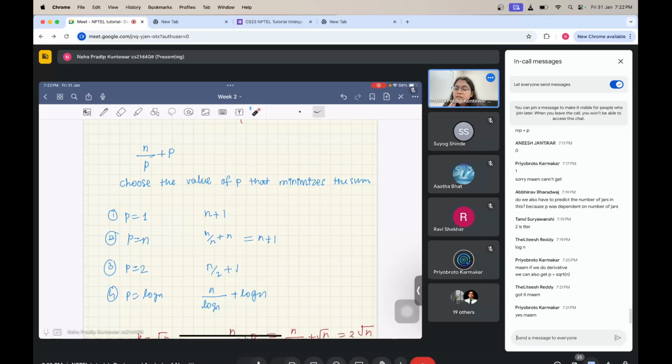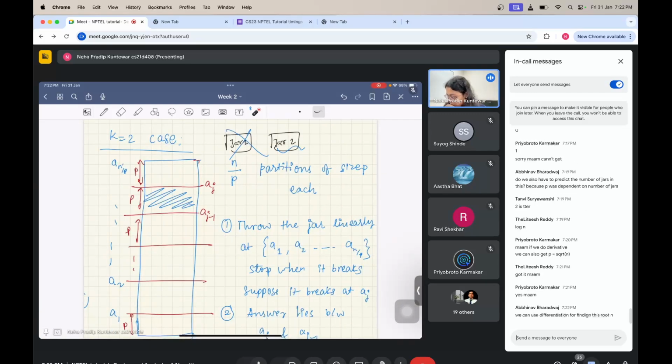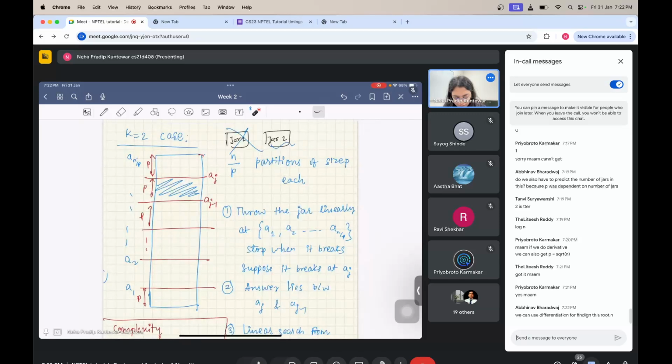Okay, the only way I can think of convincing is, it's easier if we take smaller cases. I am able to understand this mathematically. I can at least make sense that this mathematical expression works. I don't have anything against it, but I'm still thinking that if we are going through all partitions, in the worst case I go to the last partition, then within that last partition, I go to the last element. I've still not used any binary search over here. I'm still using that linear search only. So in the worst case, shouldn't it be n?